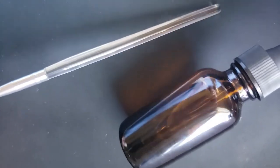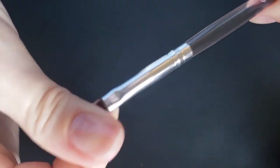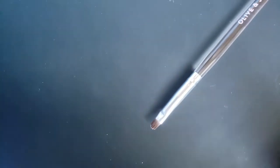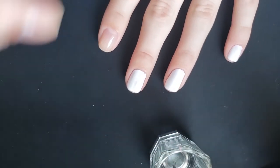And I kind of forgot to mention, I was going to mention it now, but this is acetone in a little container and a cuticle brush, sorry, and then a little cup that I'll put my acetone in here in just a second, and we'll clean up as we go.